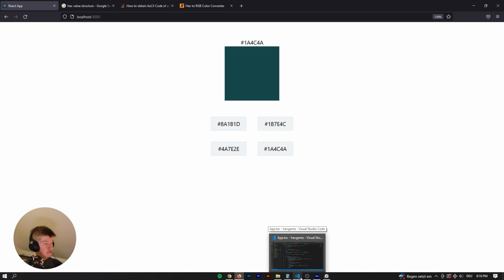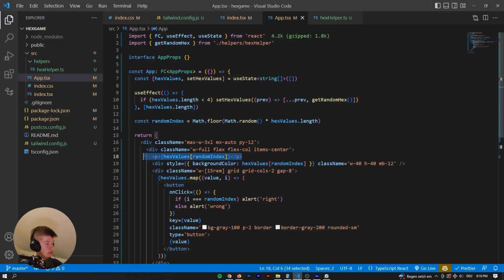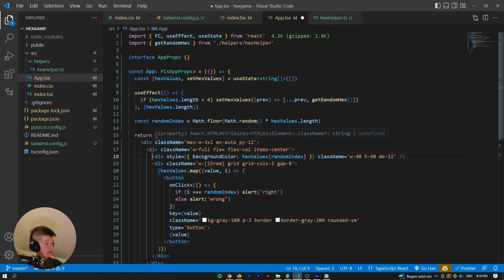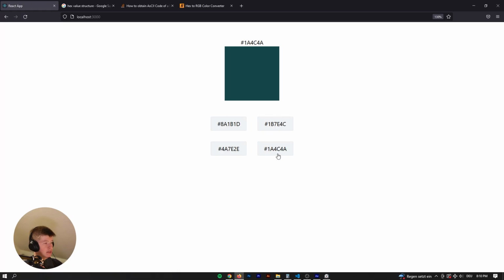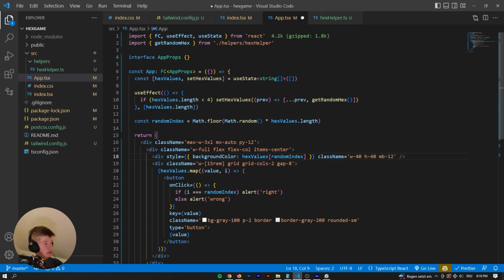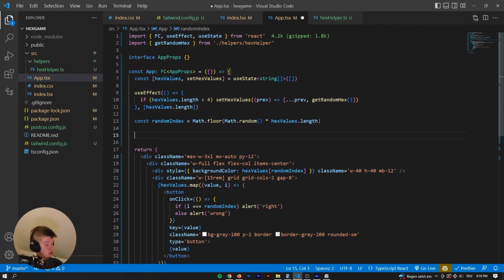And now the final step would be, we can remove this. The final step would be to reset the game whenever we click the right one and show a little message if we click the wrong one. So to reset this, we can have just a little function, reset game. And what is that reset game function gonna do? It's gonna remove the hex values from the hex values array.